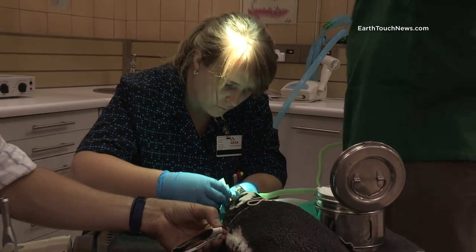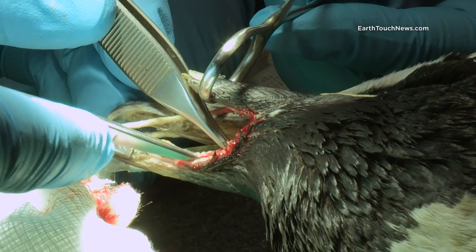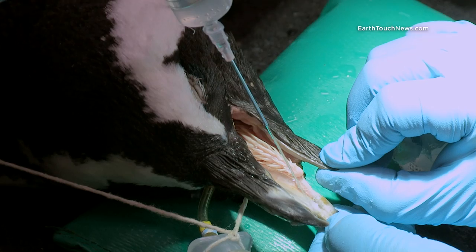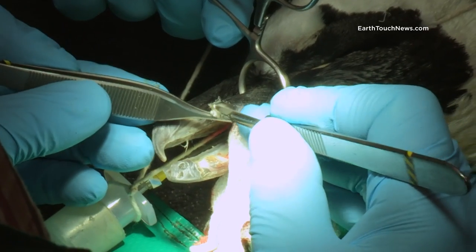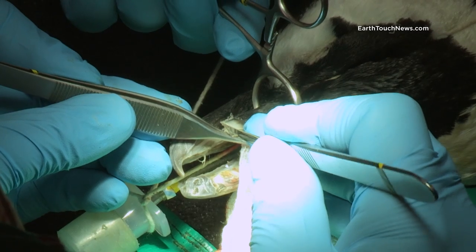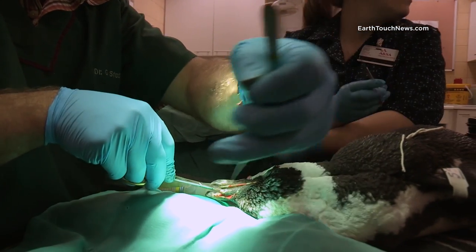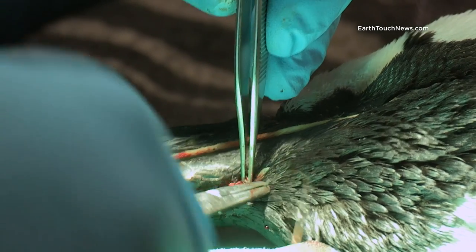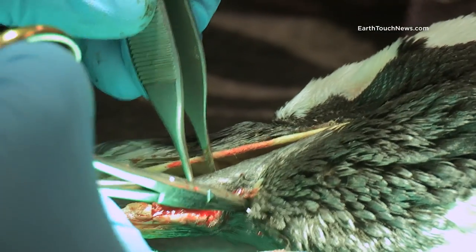All traces of infection and damaged tissue must be removed from the beak. Next, Dr. Steenkamp sutures the soft and oral tissue separately. Now that I've closed the soft tissue inside the mouth as well as the skin on the outside, the beak has actually come into place very nicely.